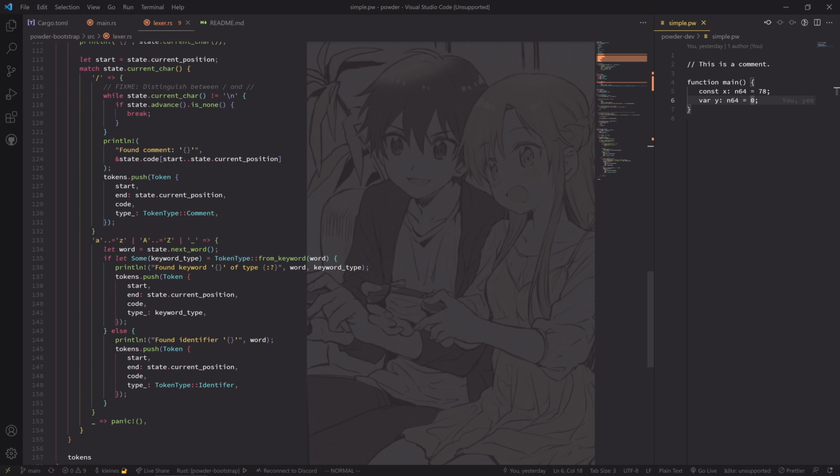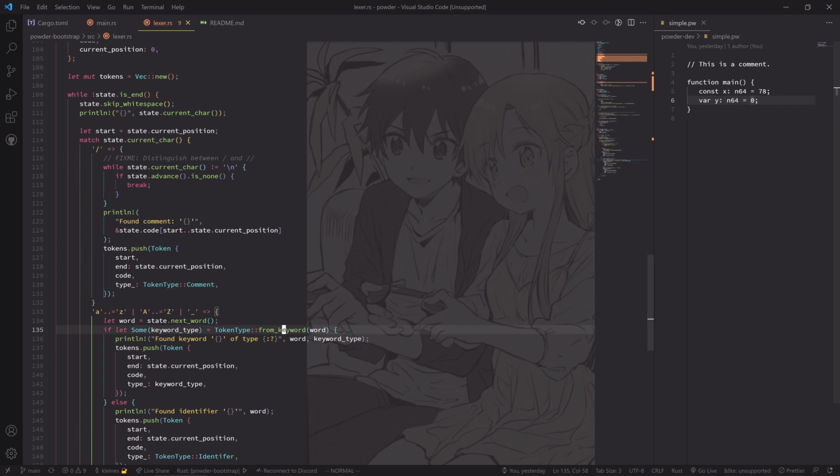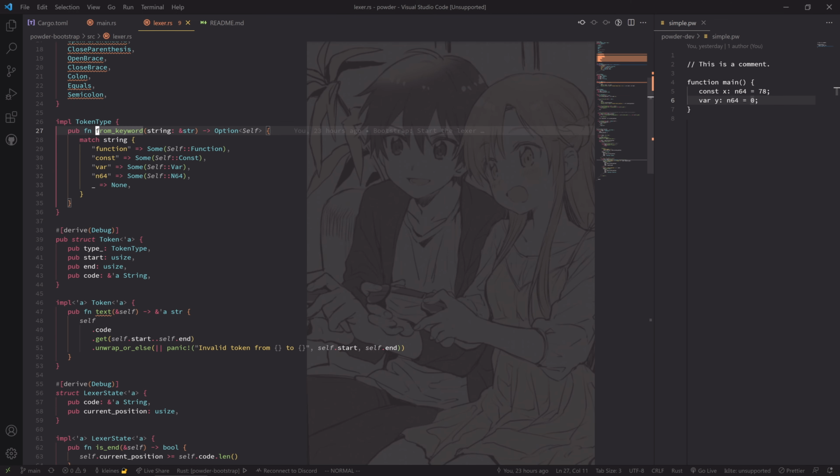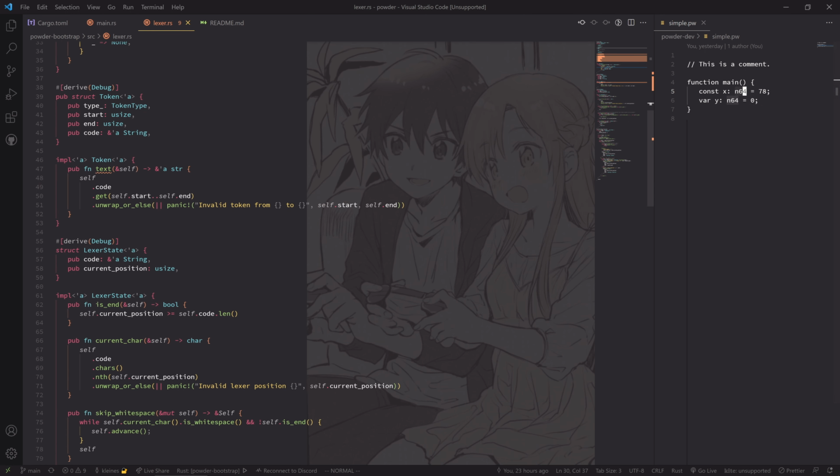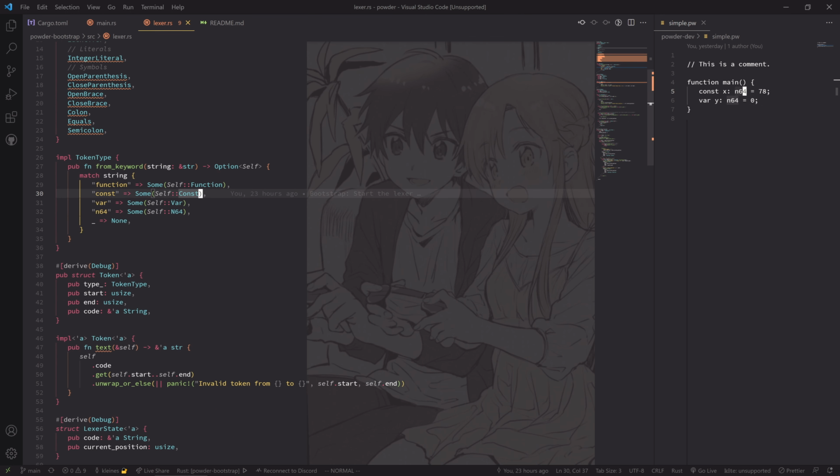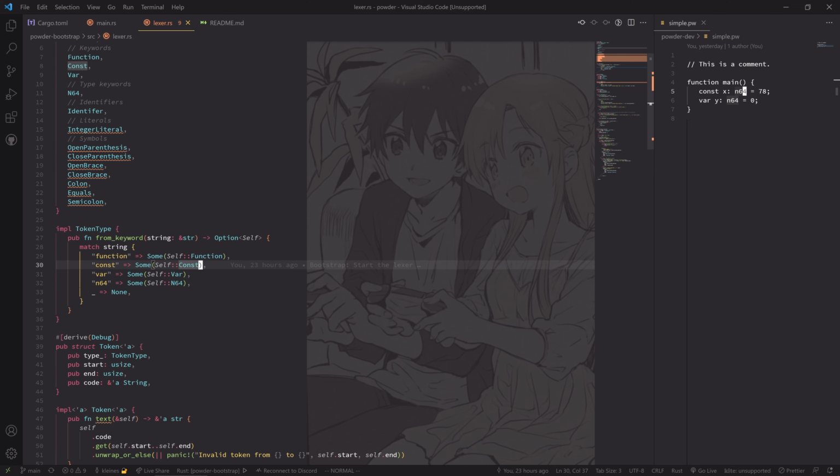So let's start with that. First of all, let me actually check that from keyword can parse N64. That's great, because otherwise we'll have to deal with that later. And I think then, if we're already here, we can start with these symbols.